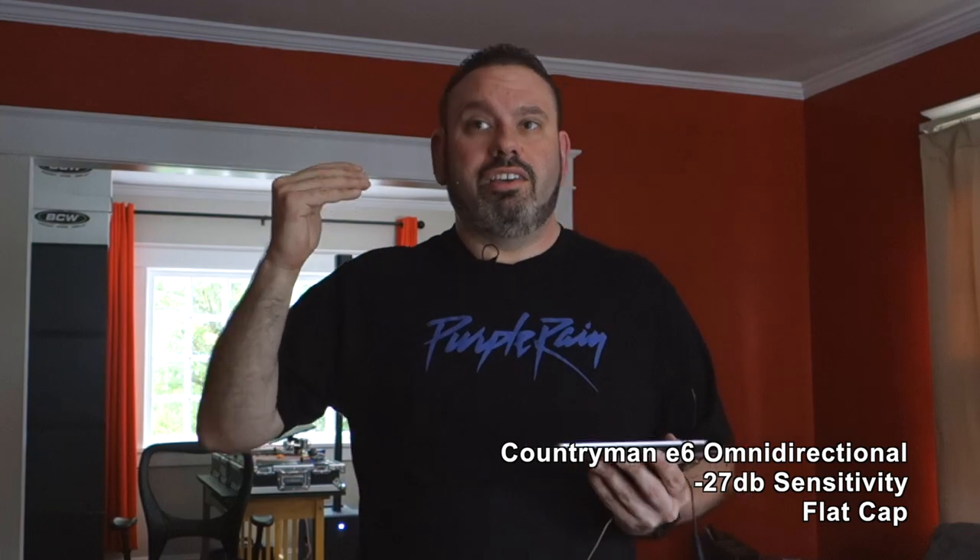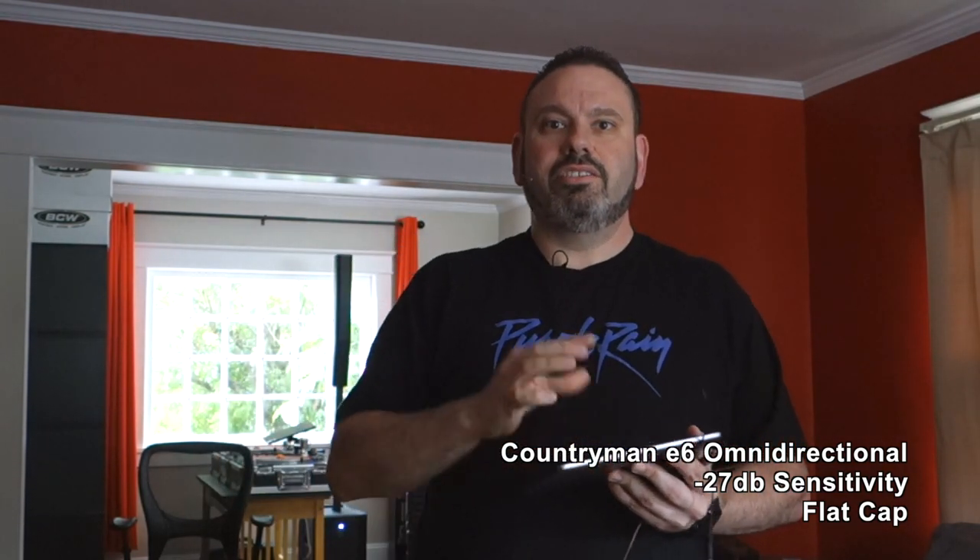If it's windy outside, the lav goes on the groom. On a really decent day, it's nothing but this Countryman headset. I have had instances where the officiant wasn't comfortable with the headset, so I just put on the ME2 — sound is just as good. The ME2 does have slightly more difficulty picking up sounds from a distance, so having the mic up by the face on the headset gives an advantage. Size-wise, this isn't distracting at all — nowhere near as distracting as a handheld microphone in a photo.